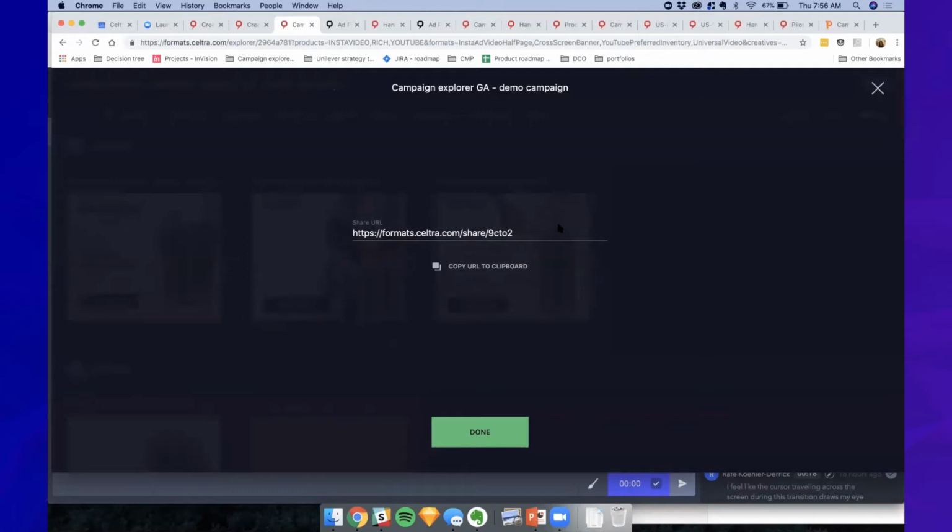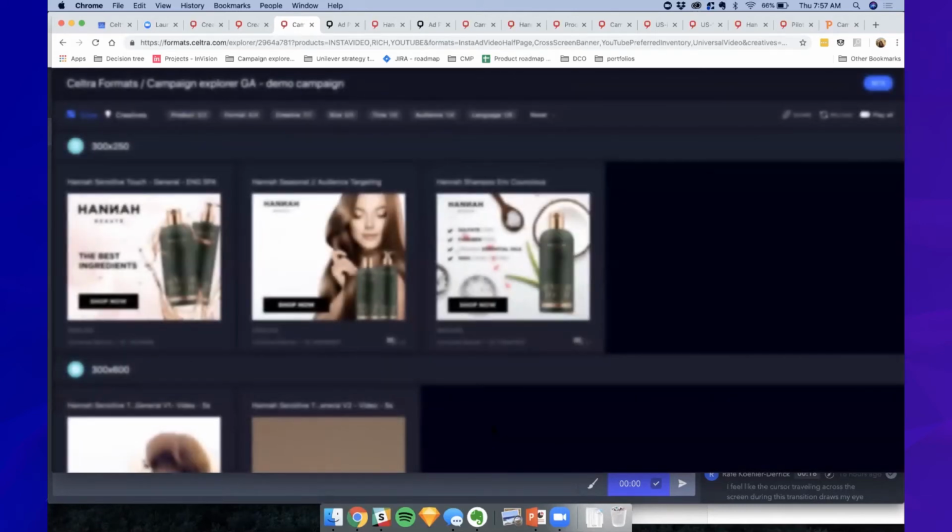If you click on the share button, it will open a dialog, which shows you a shortened URL of the same view you were looking at. And you can copy the URL to clipboard and then share it with your reviewer via email, messaging, or any other form. So we have this little helper functionality.